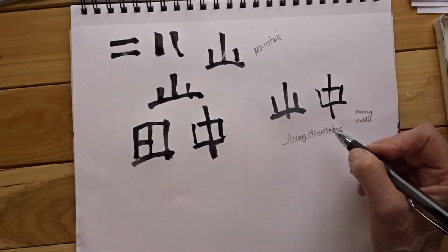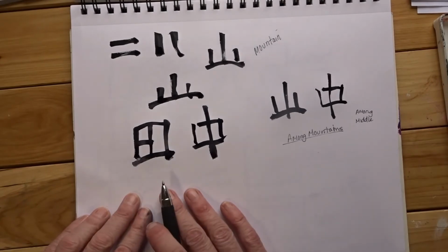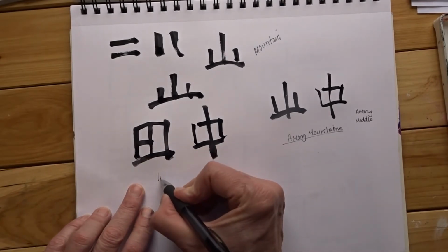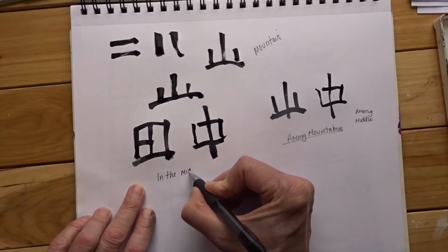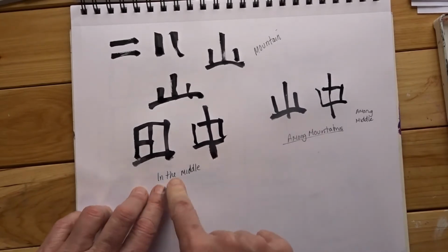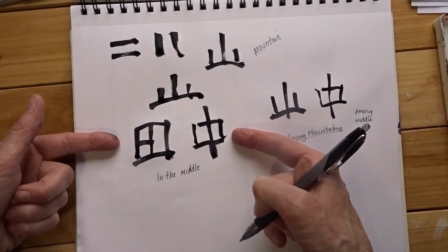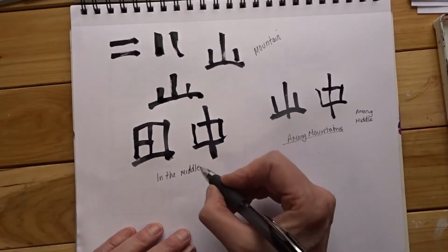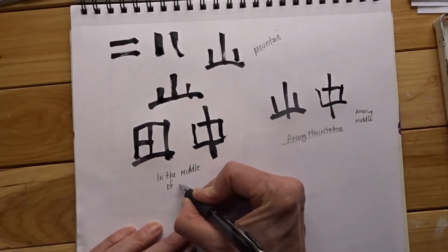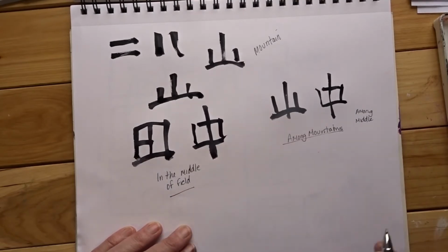Now, we learn penmanship so people can read it, right? The Chinese learn penmanship because it's a form of art. I'm telling you that because this is not very artful, is it? But this, a wonderful person that really knew how to do this, you see these in art museums, whole scrolls of Chinese writing in a museum. In the middle of the field. That's what that means.